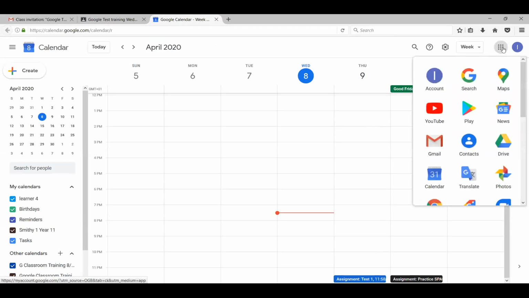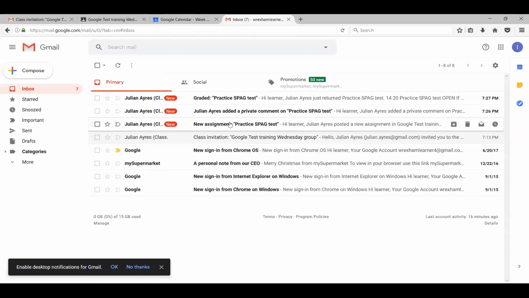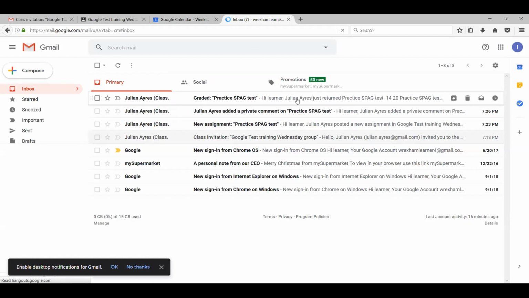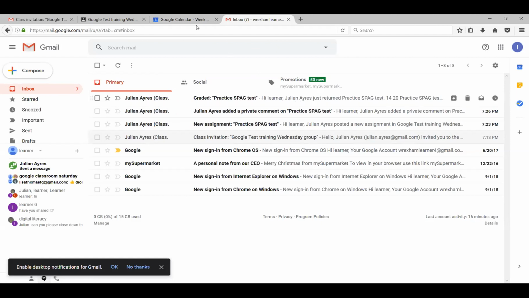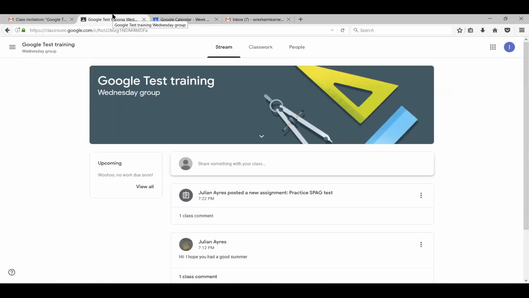So again, if I go to my, this is my student email account, when it decides to load, you can see here that they got set the assignment from me, they got a returned comment from me, and that they had their assignment sent back. So again, you don't have to do anything. It will automatically generate it for you as you go along. So it is quite a good little tool just to help keep them on track with everything. You don't have to keep reminding them. They will be supported as they go through.